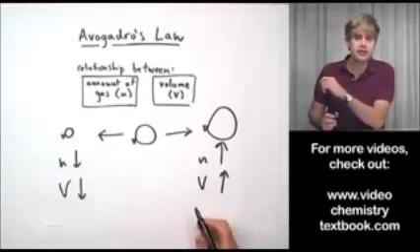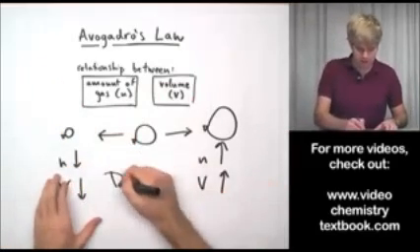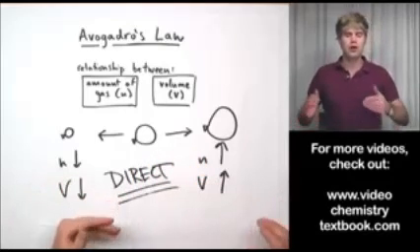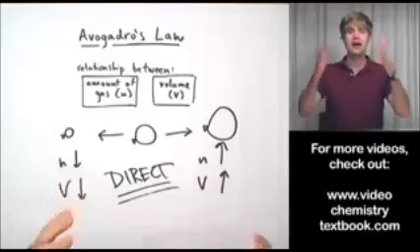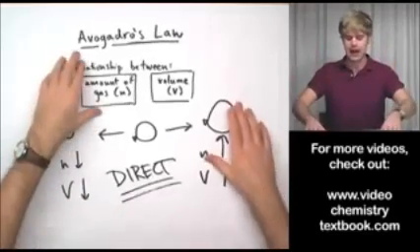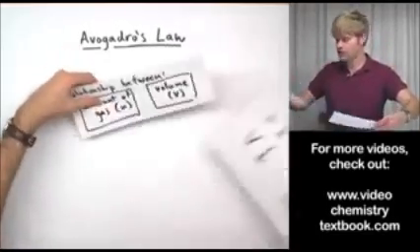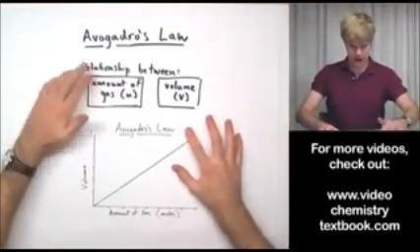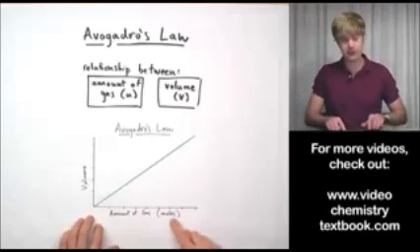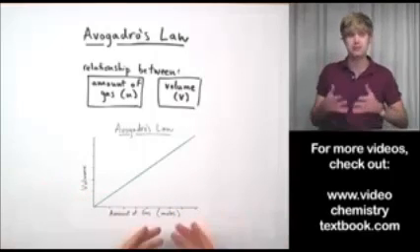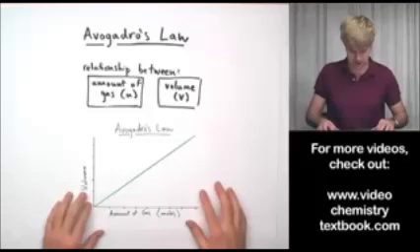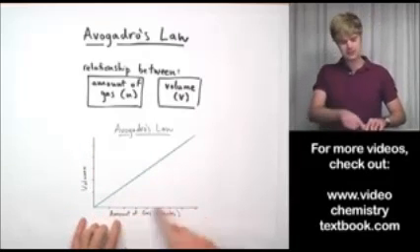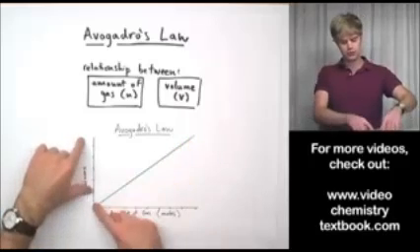What's this kind of a relationship called? You may already know. This is what we call a direct relationship. It's when two variables move in the same direction. And we can show this relationship with a graph here. On the x-axis, I have the amount of gas, which is in moles. We'll talk about that later, but that's usually how we measure the amount of gas in something. Amount of gas here, and on the y-axis, I have volume. As we increase the amount of gas, the volume goes up as well.